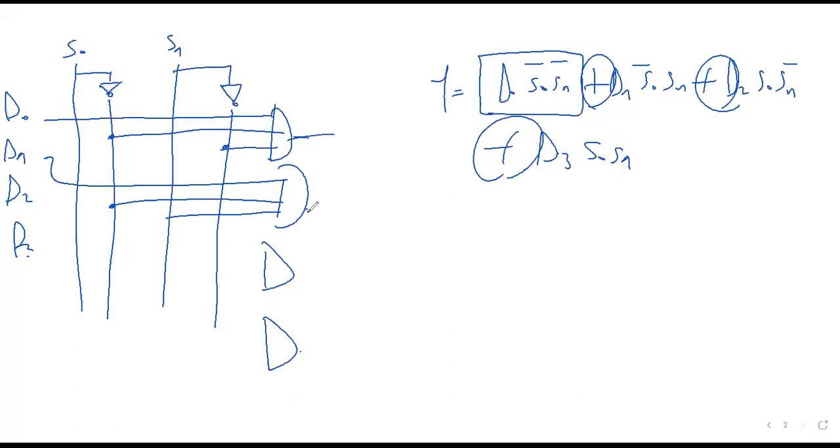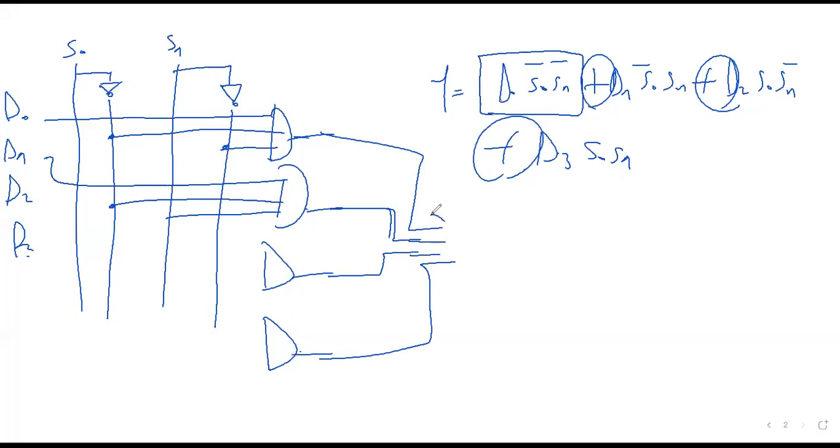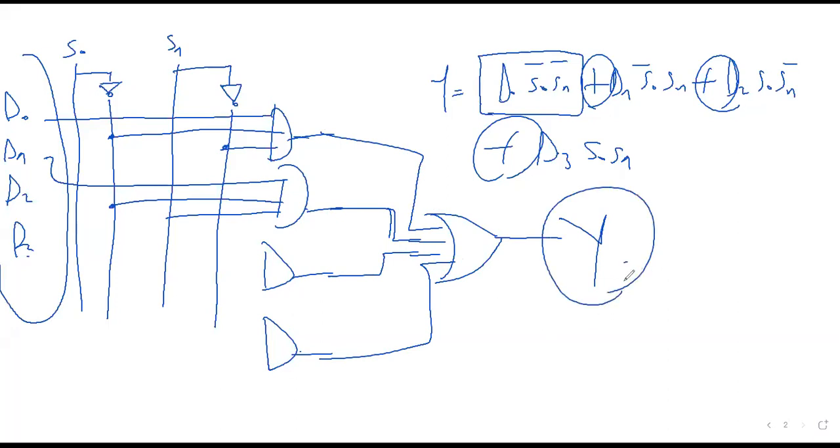What does a plus mean? That's an OR gate. Yes, you can have a 4-input OR gate. It's possible. So I can have something like this. That is a 4-input OR gate, and my output will be Y. With 4 inputs, I can sum them up and get one output. How do I do that? I use a multiplexer.